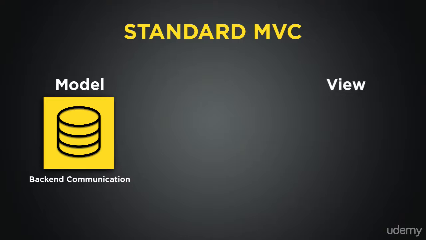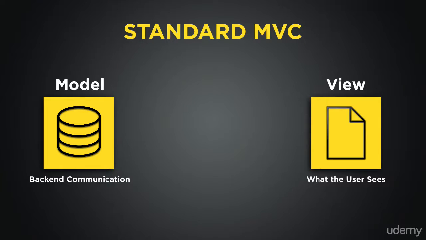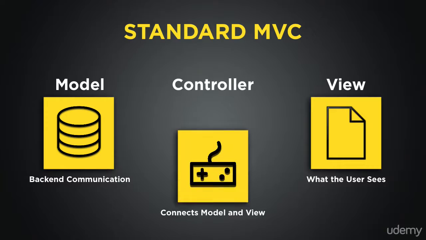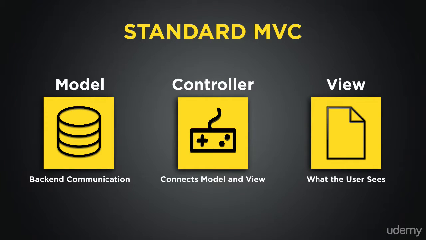The view is the code that makes up what the user actually sees on their screen. And what the user will see, most often, will be some content that is retrieved from the database. And so there needs to be some way to communicate between the model and the view. The model is getting data from the database, and the view is displaying it. And the piece that makes that happen is the controller. The controller's responsibility is to communicate between the model and the view.